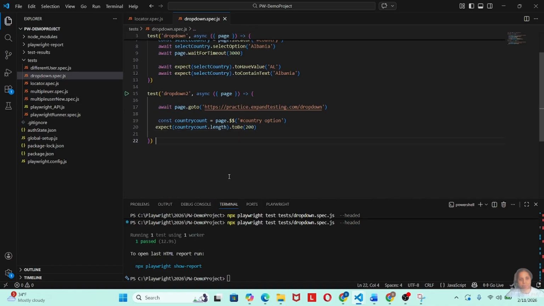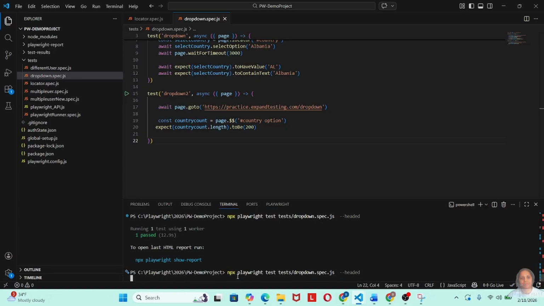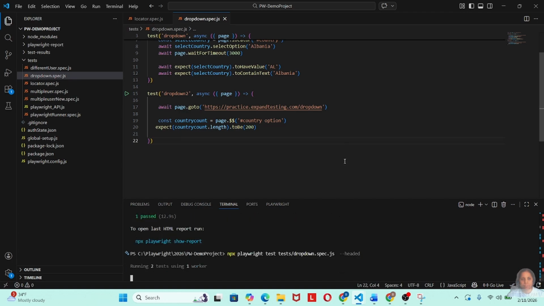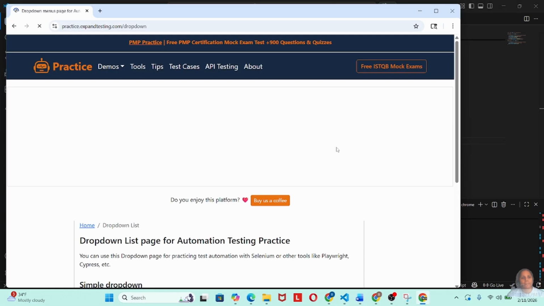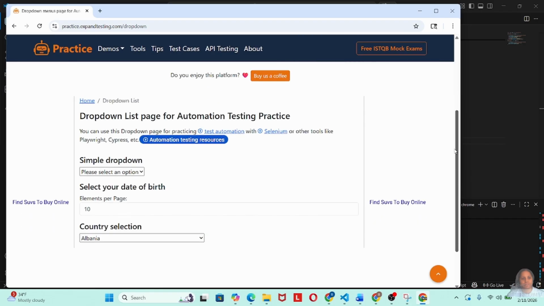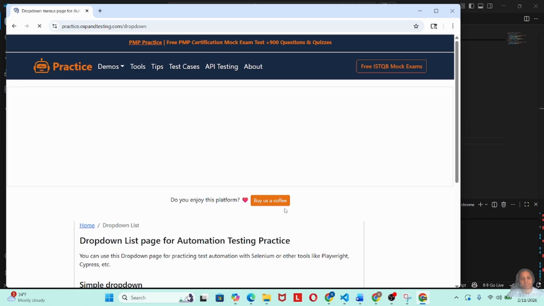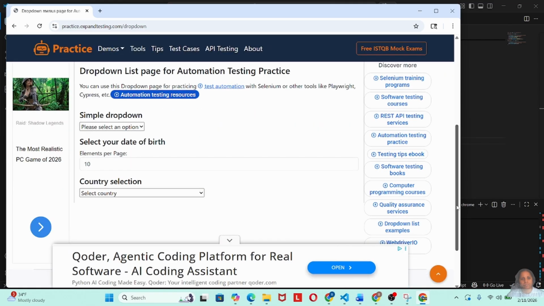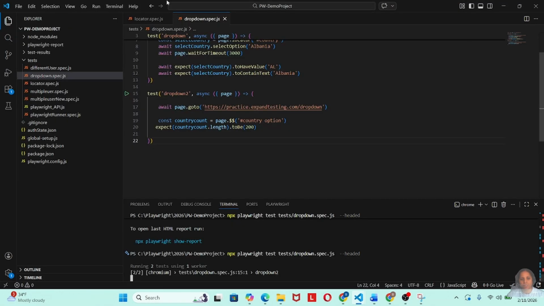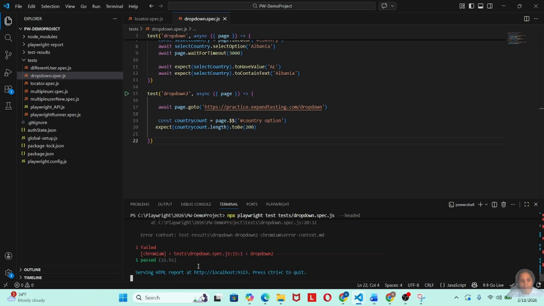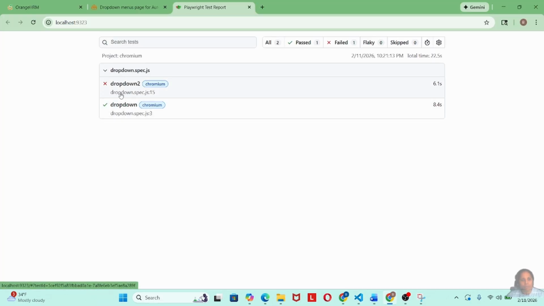Okay, let's execute this test case and see. I should have skipped the first test case. Okay, let's do it next time. It is only fetching the options. I think definitely it will fail because I have not given the exact count.